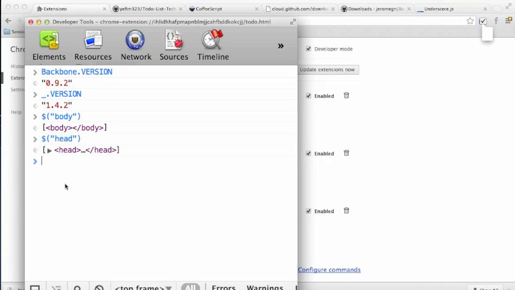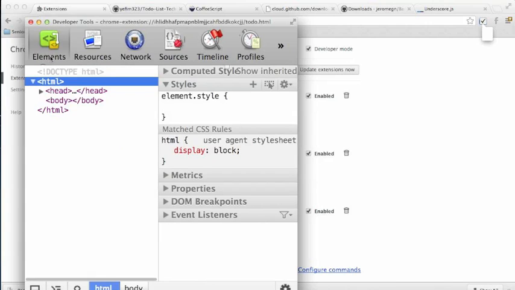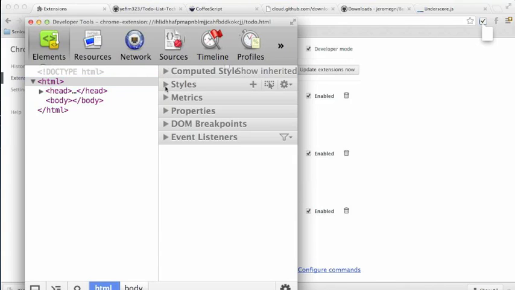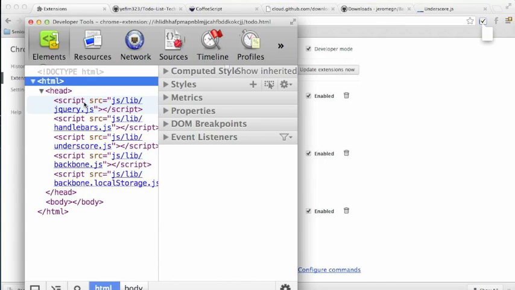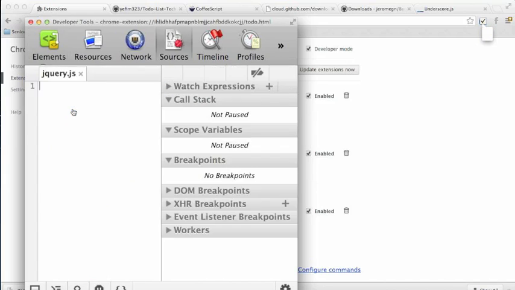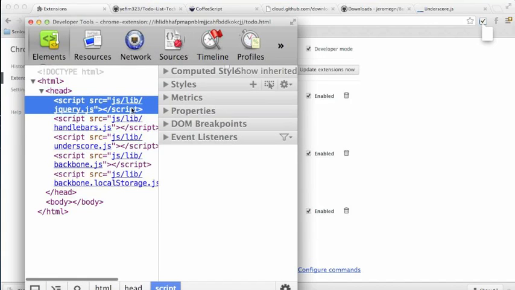They don't have everything loading more or less. So it should still be empty. It should just have all the libraries loaded in. So in elements, it should just have all the libraries right here. The body's still empty as we specified, and all these have sources. Okay. Now let's write some CoffeeScript.